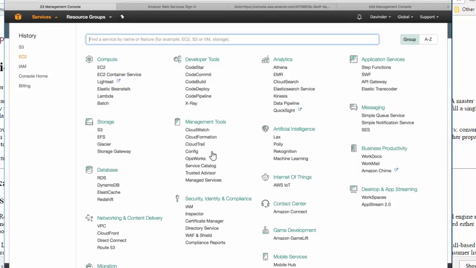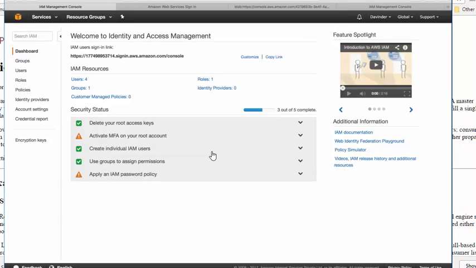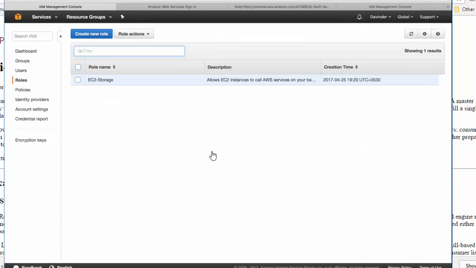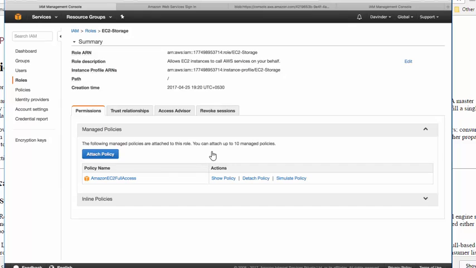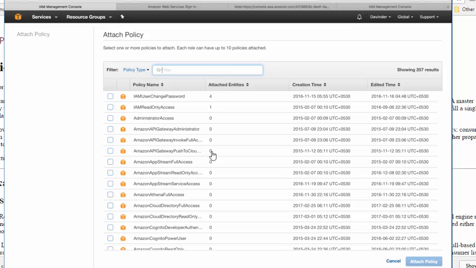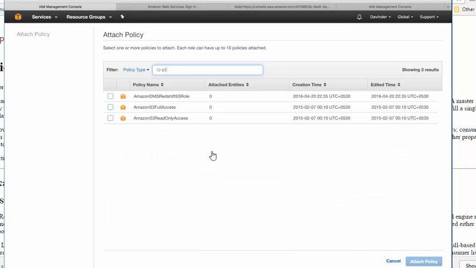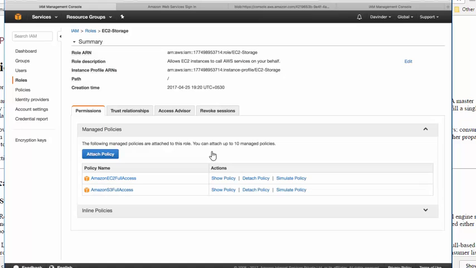See, the screen has totally changed from earlier. They are changing so many things. Let me check the roles once again. The EC2 role. We have given this EC2 full access. Oh, I have to give the S3 full access. I have given EC2 full access, so that is the role.